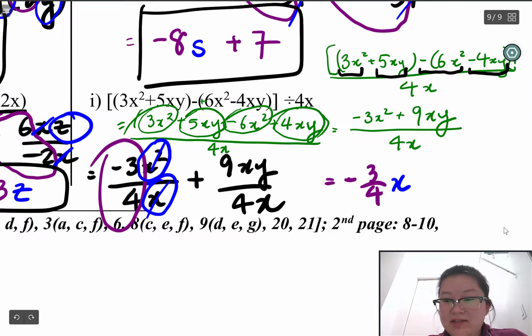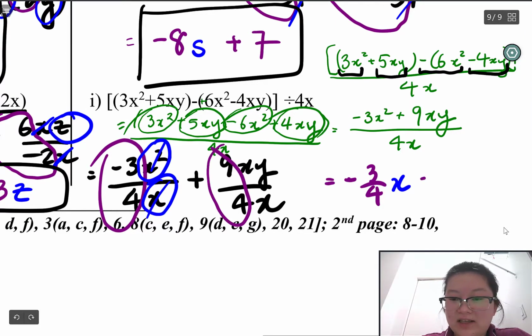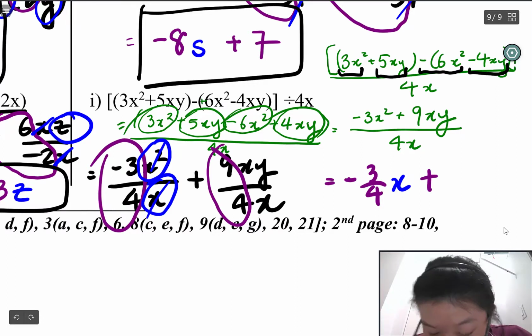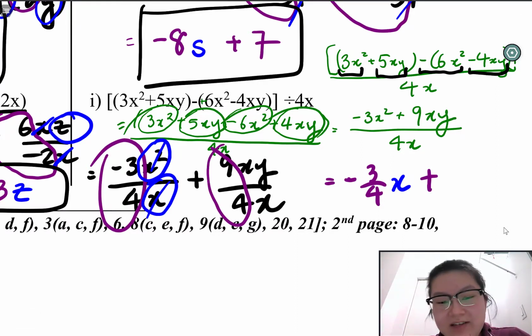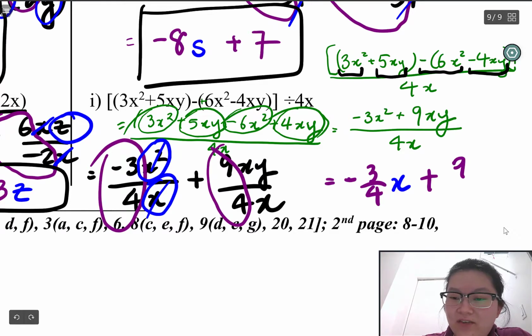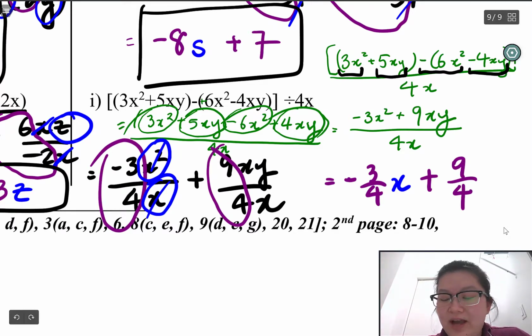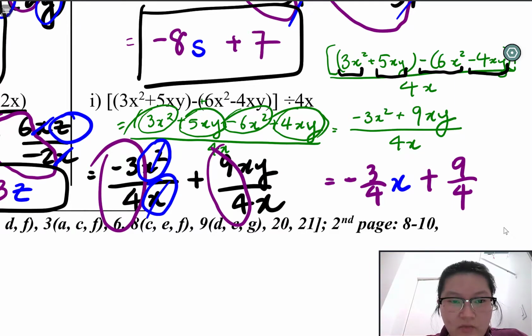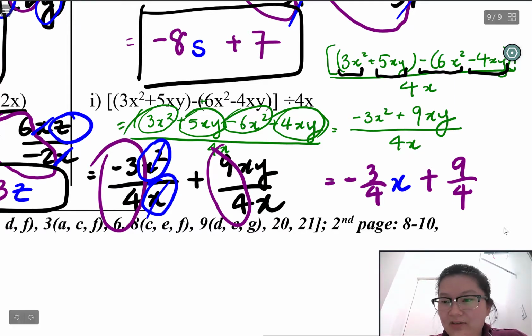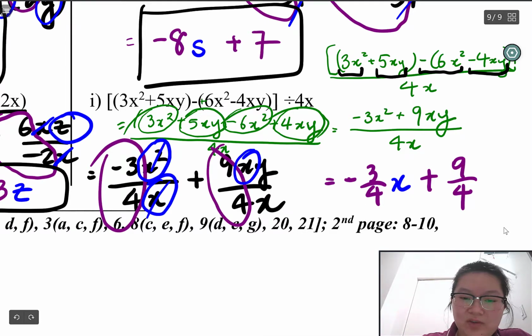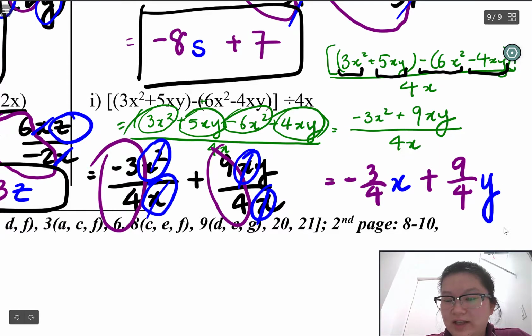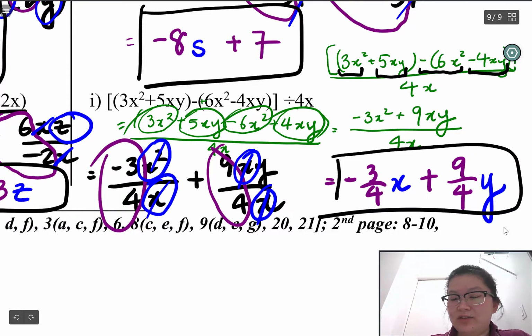Okay. And last but not least, I have the 9 and the 4 added together. Oh, sorry, adding whatever's coming up next. So 9 divided by 4, and of course, if there is no way to simplify that, then we just leave it as is, and that's fine to leave it as a fraction. There's nothing wrong with that. And then, of course, these variables cancel out. My x cancels out with the x, so I'm just left with the y. So this, in fact, is our final answer.